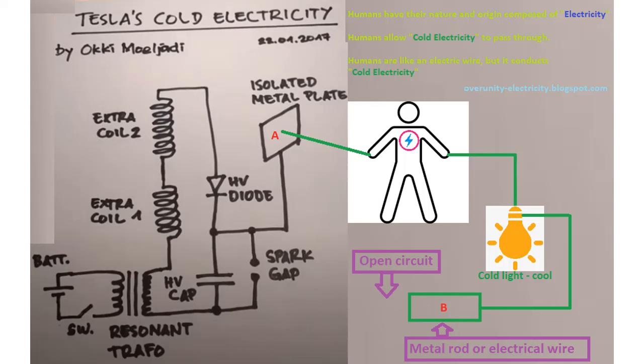Electric lines of force or Faraday tubes also explain the phenomenon of cold electricity, which is the transmission of electricity without wires or transmission of electricity by one wire. The fluorescent lamp glows when placed near the secondary coil of the Tesla coil because there are oscillations due to the displacement of electric lines of force, and the magnetic effect produced is only secondary, which we call electromagnetic waves. These electric lines of force or Faraday tubes pass through the atoms of the gas in the fluorescent lamp.